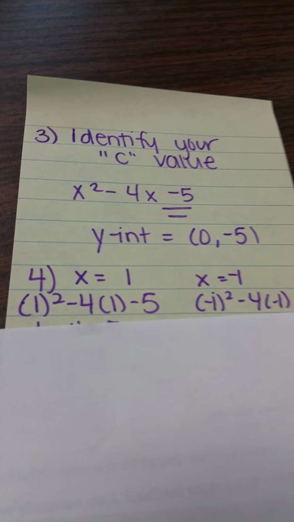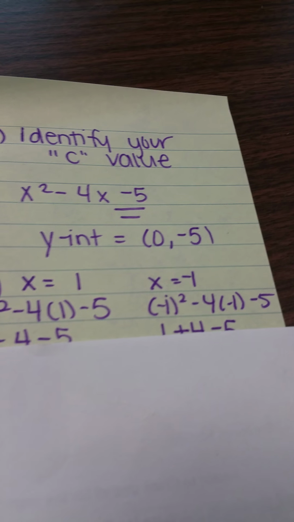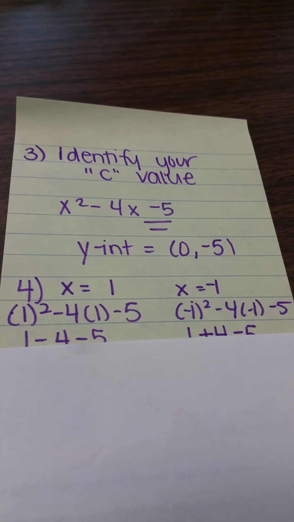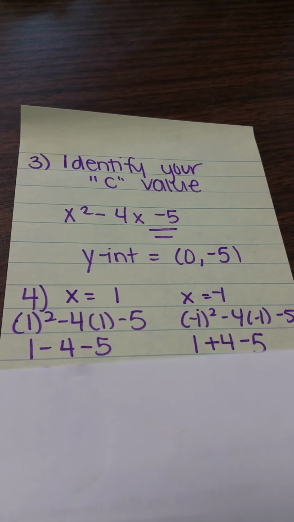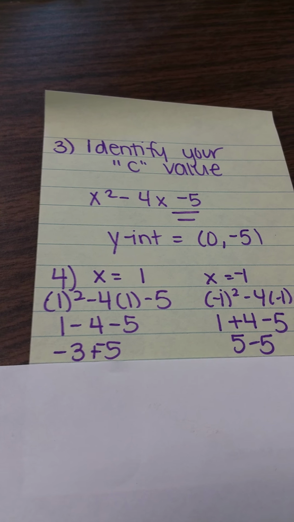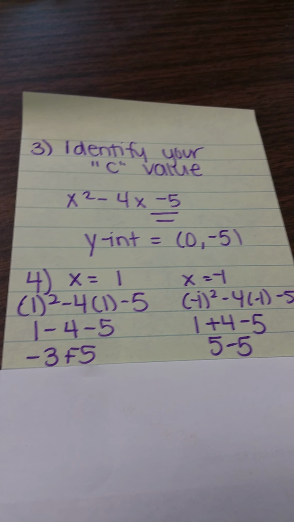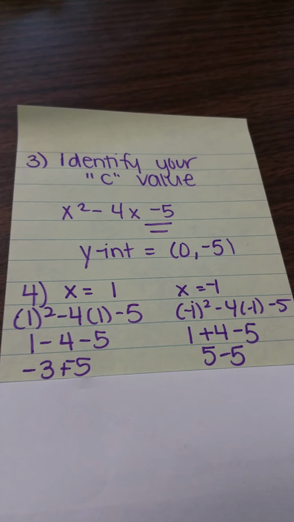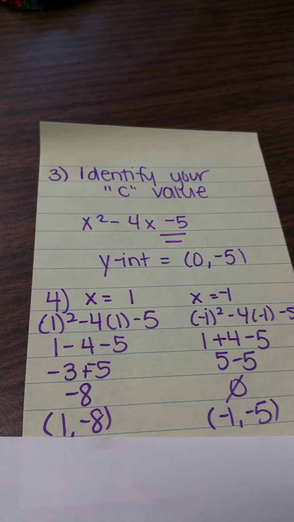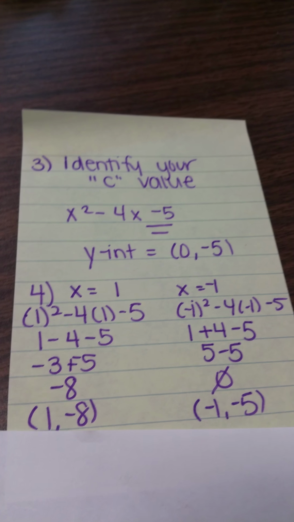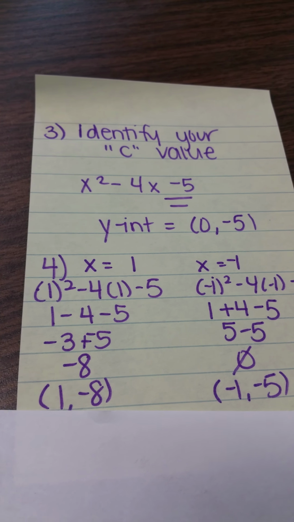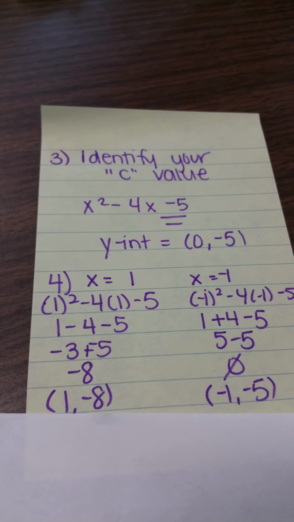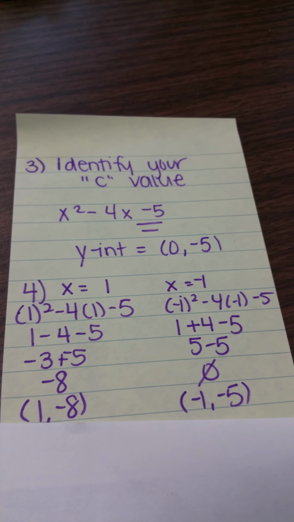So I need to find 2 more. Since my axis of symmetry is x equals 2, I want to choose values that are less than 2, because I already know that side, so I want to make sure I'm choosing values that are less. So I chose 1 and negative 1, because quite frankly, they are the simplest ones. Again, you just put in your values for x. So when I go through and solve, I end up with 1, negative 8, and negative 1, 0. So I now have 4 points that I can graph.